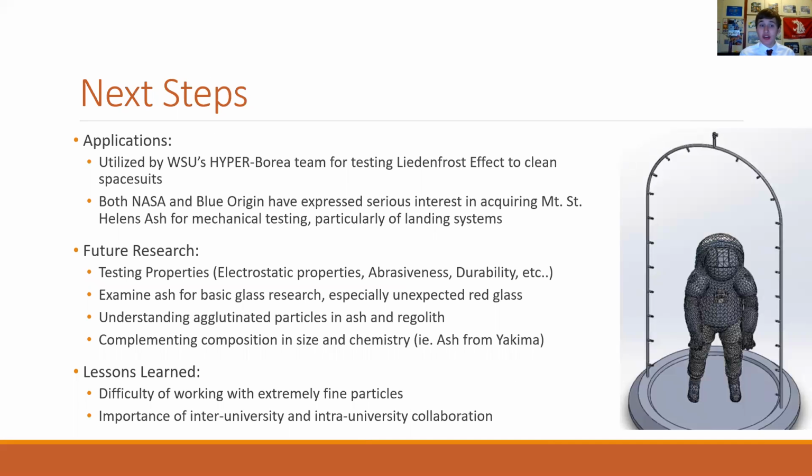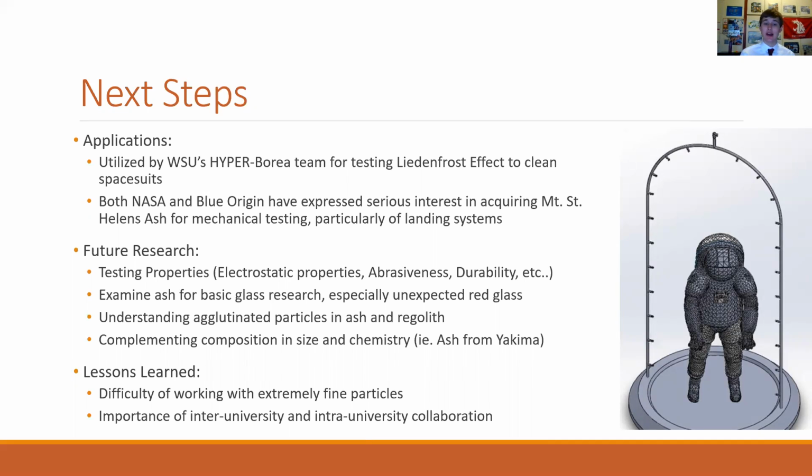So the next steps: it's currently used by the Hyperborean team, which is a finalist at NASA's Big Idea Challenge here at Washington State. In addition, both NASA and the company Blue Origin have expressed serious interest in acquiring this ash for their own mechanical testing. There's currently planned testing of landing systems that would use this, and both are working with the university to establish a collaboration to acquire some of that ash.